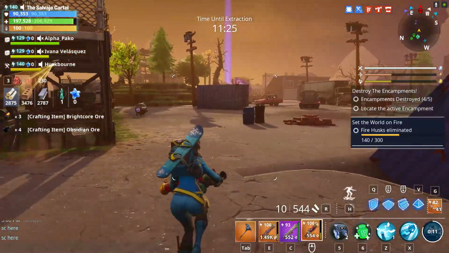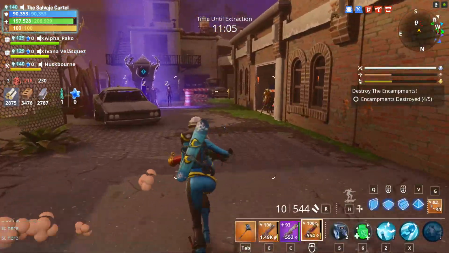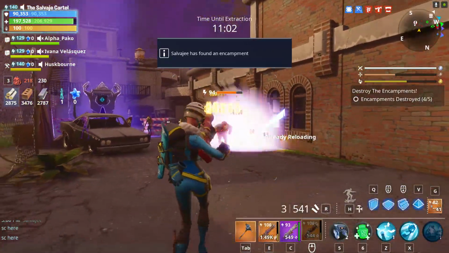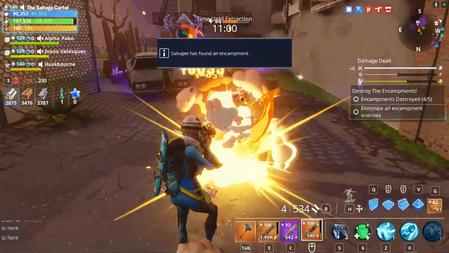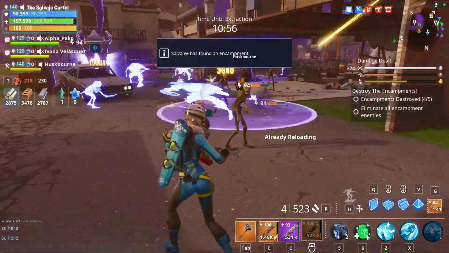When it comes down to recommended perks, I'm not really gonna recommend anything because I'm not an expert, but my friend Beacon had 2 magazine size on his Dragon's Might, and he also had a damage perk on it. And if you could get Roman Candle for the 6th perk of this shotgun, I think that would make the shotgun an even more destructive AoE machine.